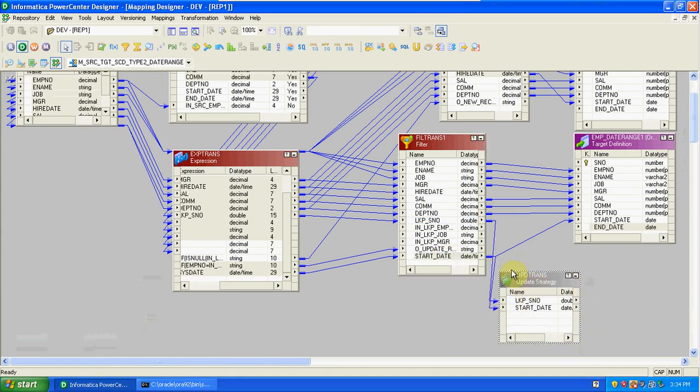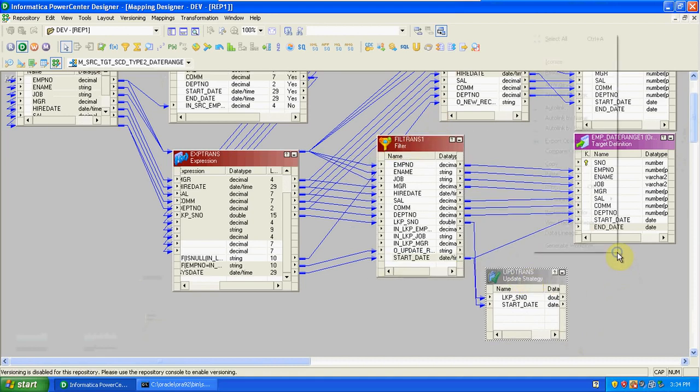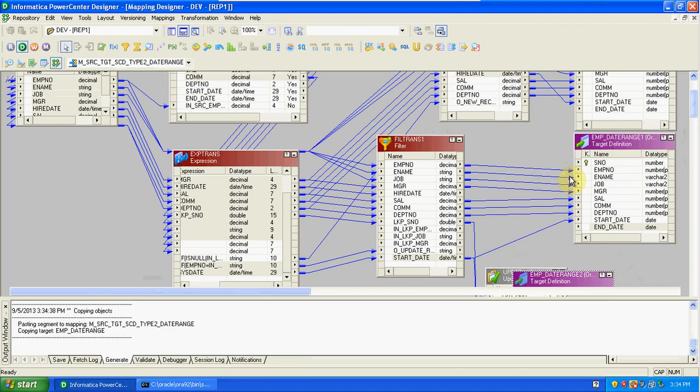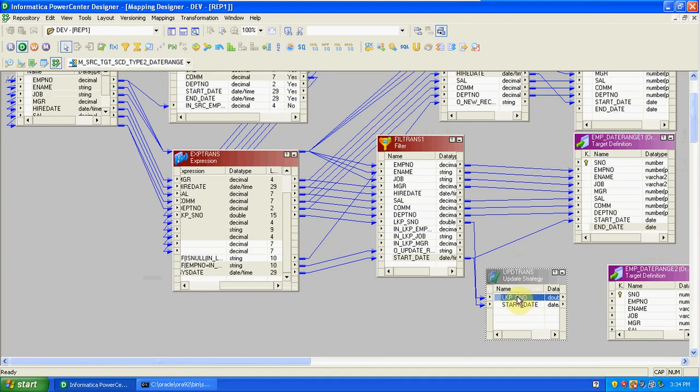Okay, take one more dummy of the target. So we are using it to update the start date into the end date.